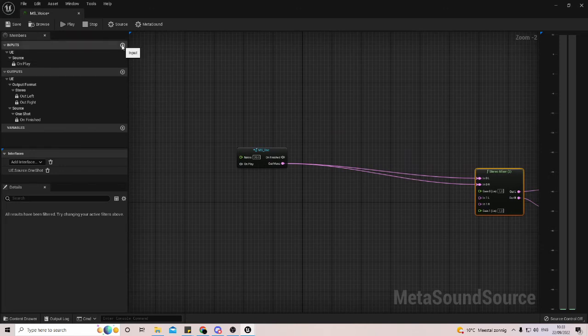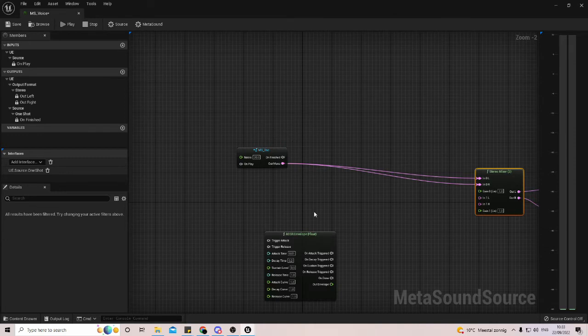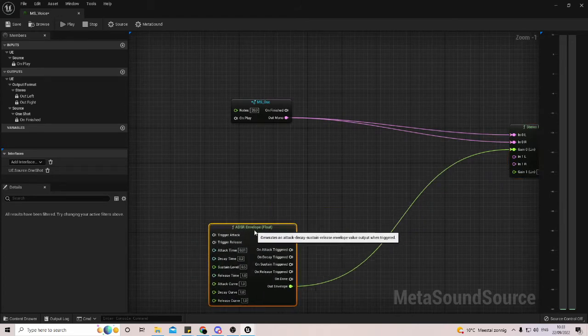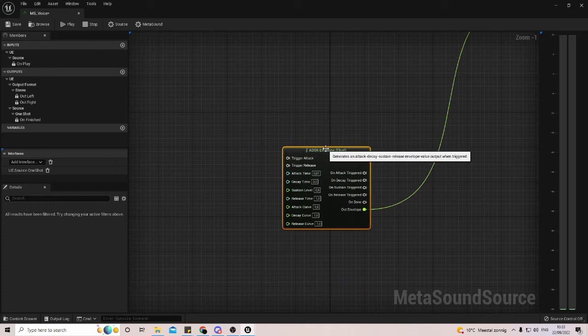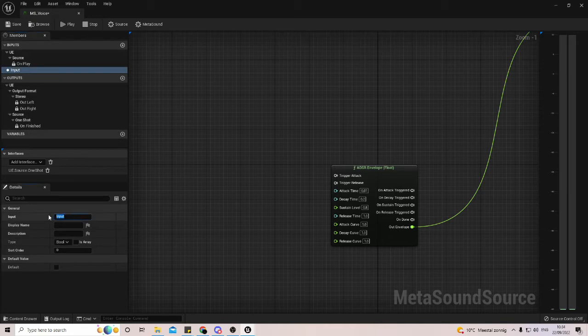Next thing is to start creating our envelope. So we're going to need an ADSR float, connect the float output to our gain. Now next we need to get an input, so we will be able to trigger the envelope. So add an input and name it trigger synth.